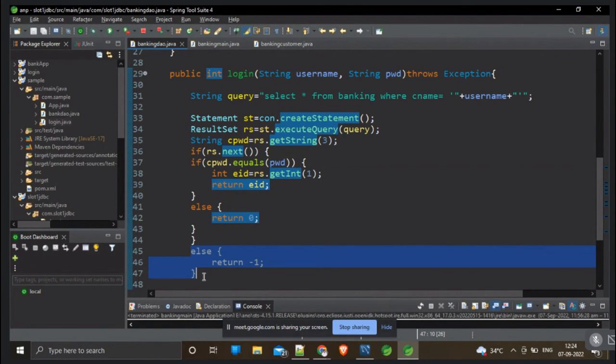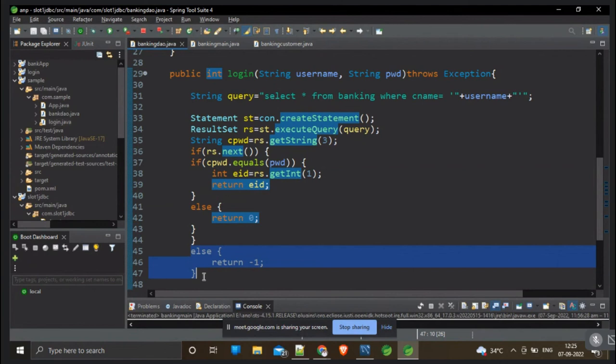The login, guys: first I am fetching the details based on the username entered by the user. If the username is found in the database, now you can fetch all the details of the username.